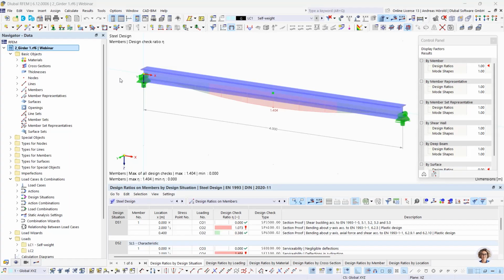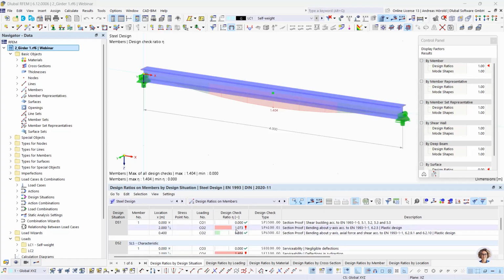The next question is, can I design longitudinal fillet welds according to Eurocode 3, part 8 in RFEM 6? Yes, that's possible now. Soon we release that feature, and I can show you how to do that. I've prepared a simple single span beam here made of a cross section HE 180A. Imagine you need to use a girder with a maximum height of 175 millimeters.